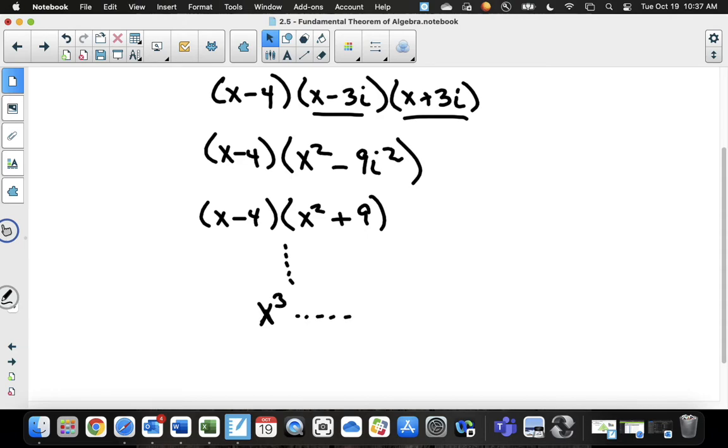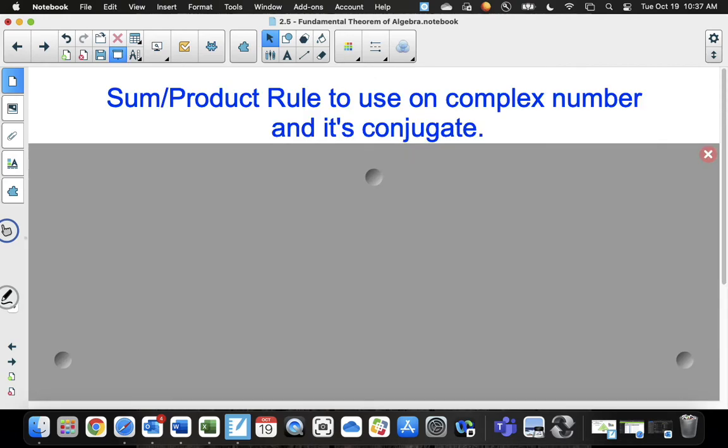Okay? What I want you to notice is this, and this is what this was leading to. This was the point of this problem. When we multiplied complex conjugates here, notice we actually ended up with a pretty decent quadratic factor. Pretty nice one. That actually always happens. Okay? You end up with a quadratic factor that's actually not too bad, which leads us to the sum product rule, okay? Which is actually a nice little shortcut that you can use. Okay? The sum product rule.